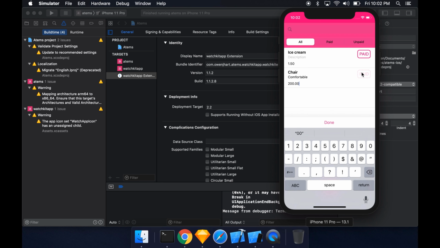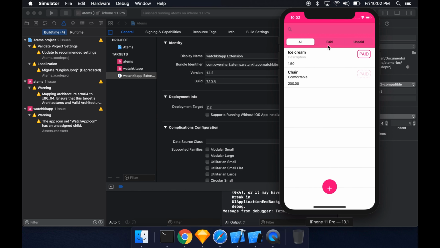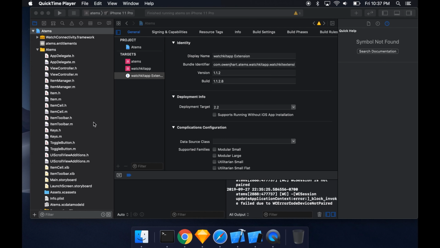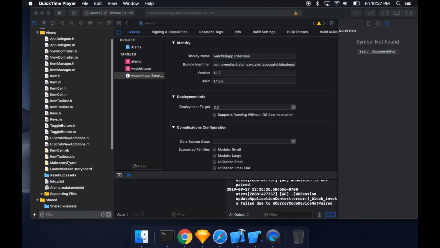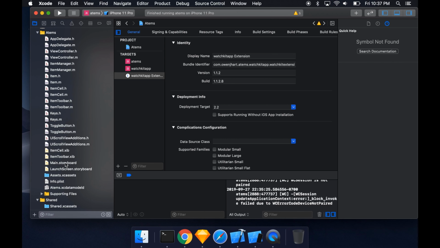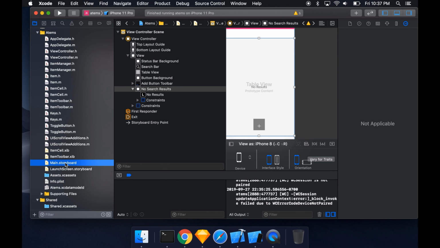And we paid for the ice cream, but we're on a payment plan or something for the chair. Cool. So the ice cream shows up and paid, and chair is not paid. Great. So in general, the feature itself is working pretty good. There's some visual issues to clean up.